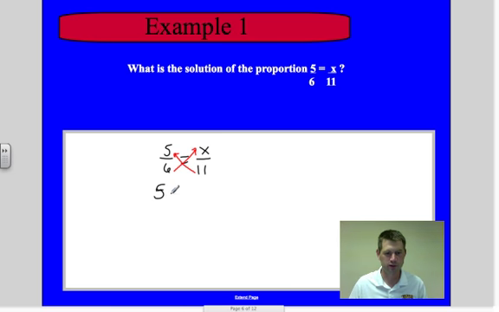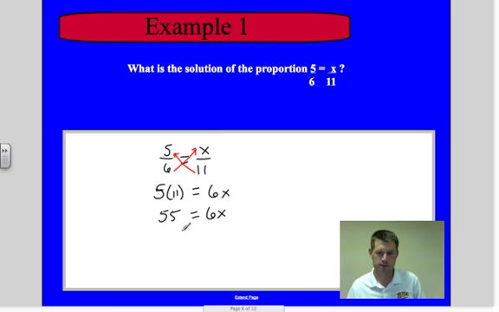55. Well, if I can draw a 5 there. We take 11 times 5 and we get 55, and that's still equal in between. But 6 times x, we get 6x. Now we want to solve for x. We're right back to the one-step equations that we did in 2-1, which means we're going to divide by 6 to solve for x. When we solve for x, that makes 1 because these are going to cancel.